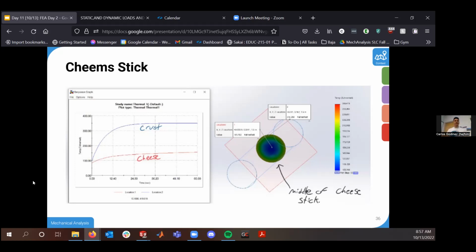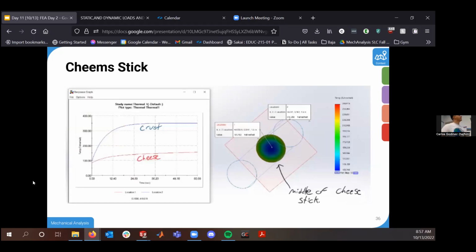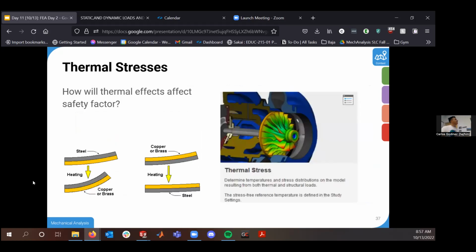So really cool stuff that you can do, that you can start with just basic approximations. You can do a radial element for heat transfer. That's something you'll do in transport, and then you can compare that to FEA, and you can see how close your models actually are. Neat stuff. Thermal stresses are also a thing. Rather than just looking at how much temperature changes, when you apply a thermal load to something, you will get a change in stress in the elements.